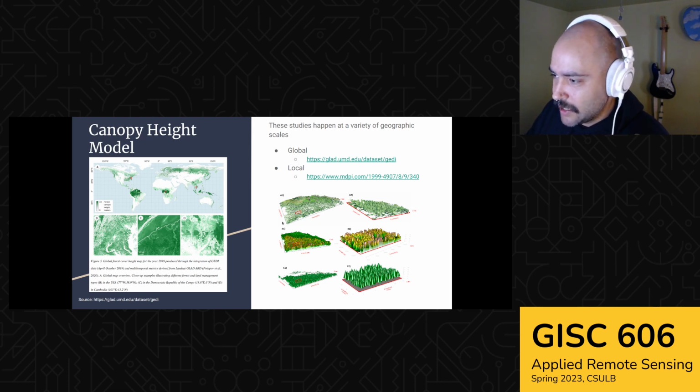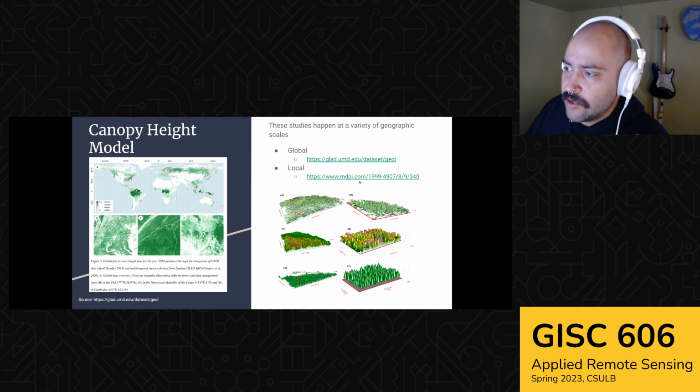On the right here, you can see a more ecosystem landscape scale LiDAR data set where they're using this point cloud to generate this canopy height model. And then they're able to animate this into an Unreal Engine video game-esque forest using some other visualization modeling. It's pretty cool to see how you're able to generate data of this type across scales and really get meaningful information for researchers and communities.